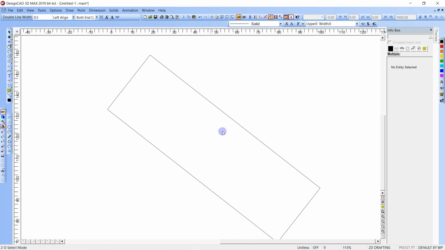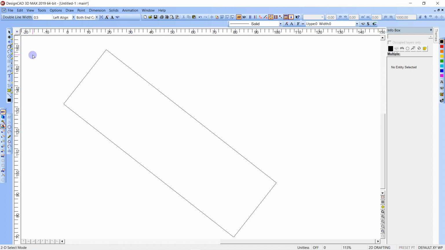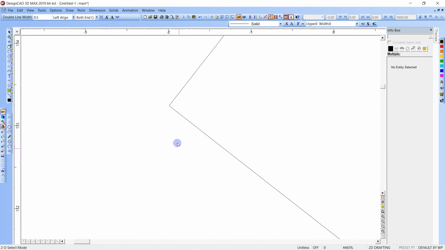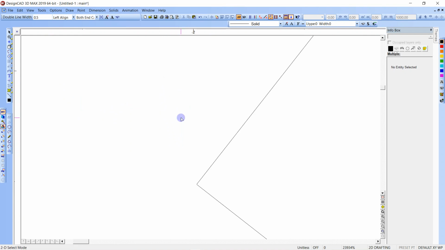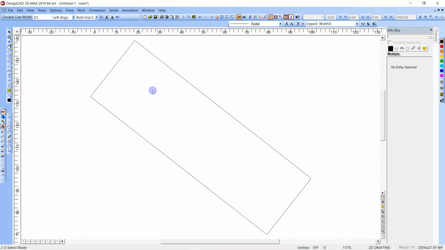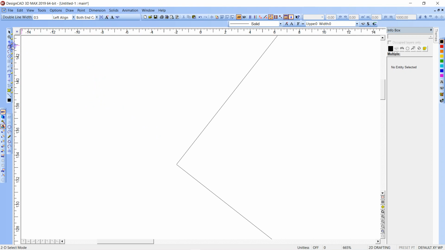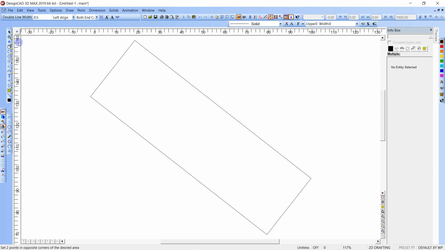Pan, just hold the center wheel down and move it. Zoom has a hotkey, Z for zoom. Hit Z again. Control W gives you the whole view. What's it called? View screen, fit to screen, I think. It would be right there. So you zoom, hit Z, and then just click where you want it to zoom. And then if you hit that, it does the zoom. Control W. So that's why I never use that.